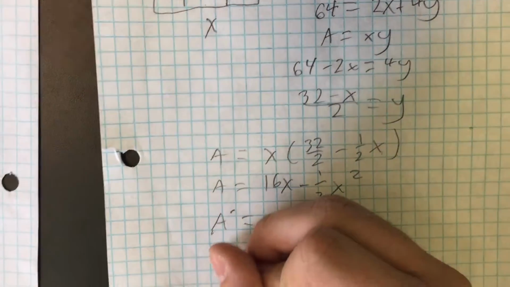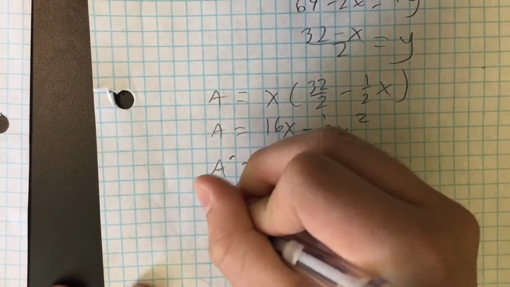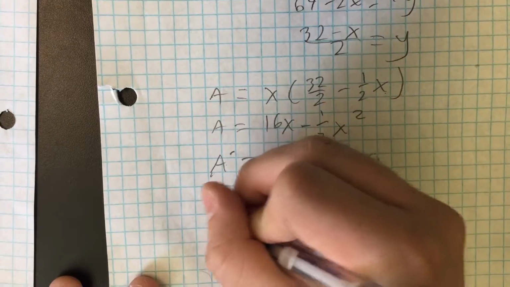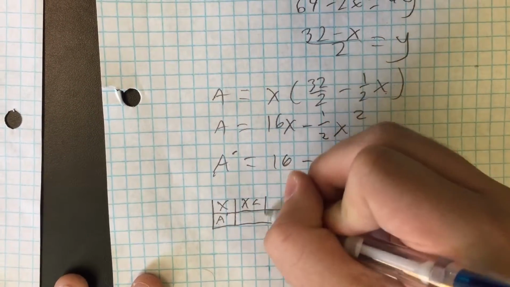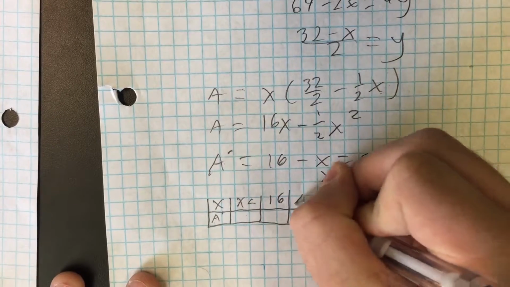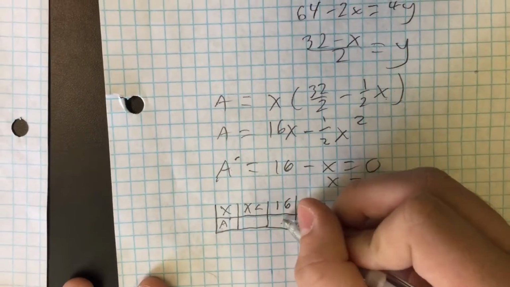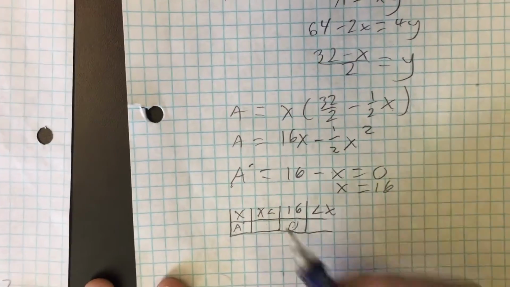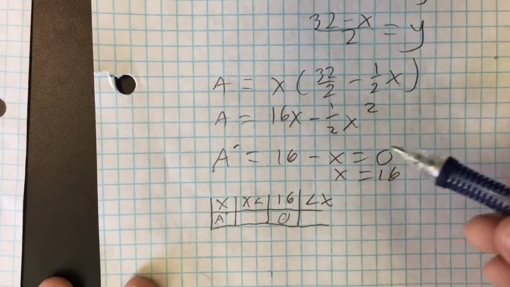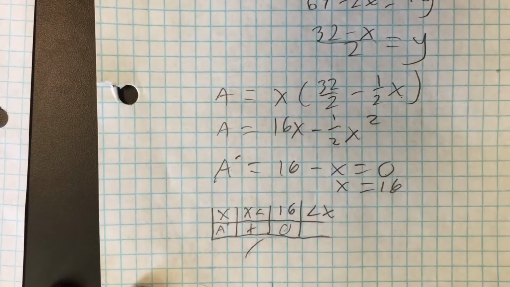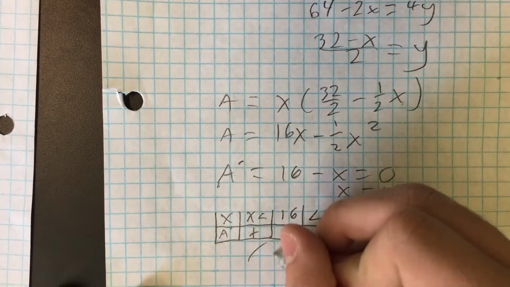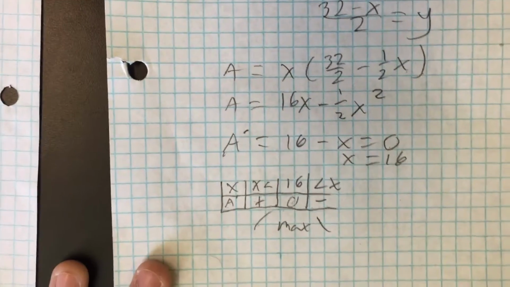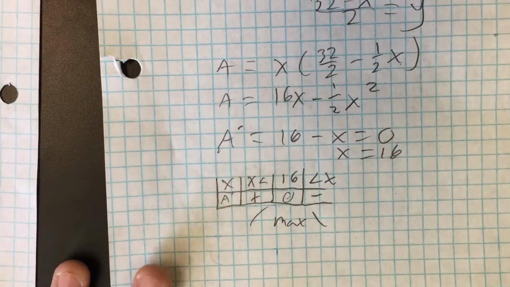So now we're going to take our derivative sign chart, x over A prime. Since we only have 16, so x is less than 16, and also x is greater than 16. We know that this is 0. So if we plug in a 0 into this, we're going to get a positive number. And if we plug in, like, say, 17, it'll end up negative. So we know that this is definitely a max, like our problem required us to.